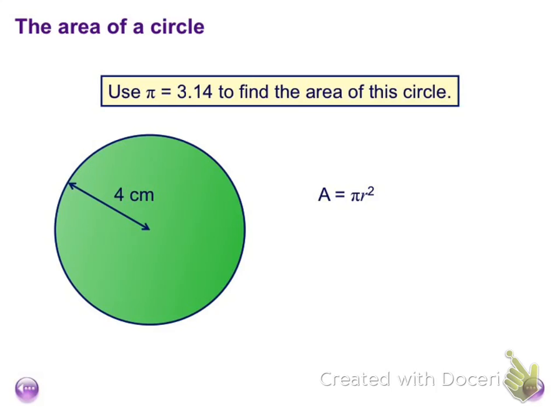So if we have a radius of 4 centimeters, we want to use 3.14 for pi. It's important to know that we have to do order of operations first, always with this. So you want to square the radius before you multiply it to pi. If not, you'll end up with your pi squared as well, and we all know that pi are round, not square. So maybe that'll help you remember it, some little cheesy joke. So if we take 3.14 times 4 times 4, we can get 50.24 centimeters squared.